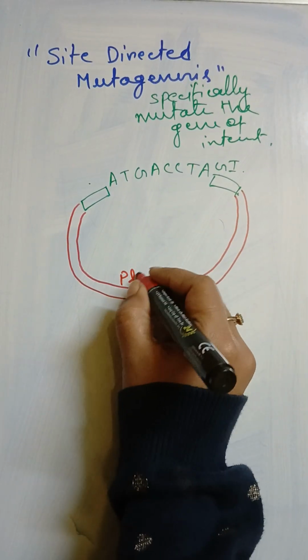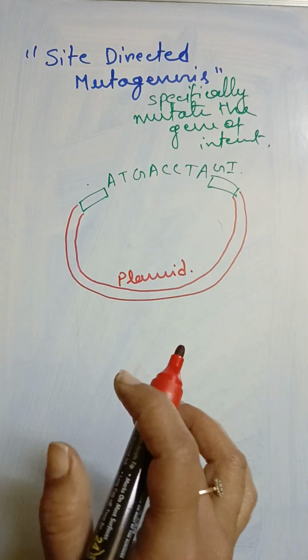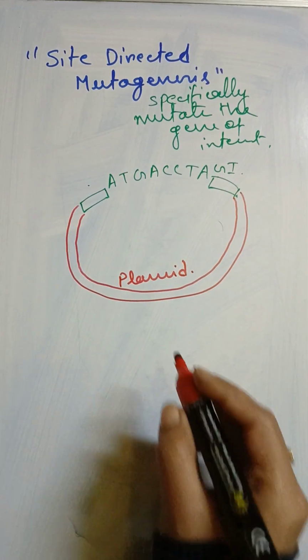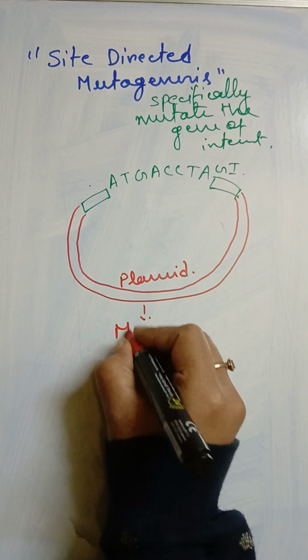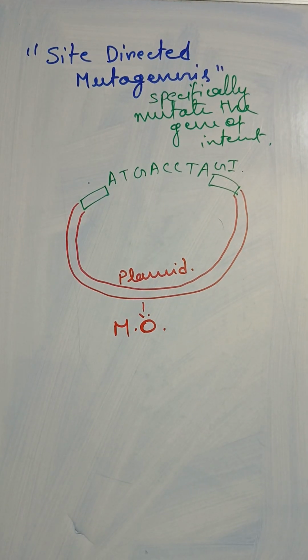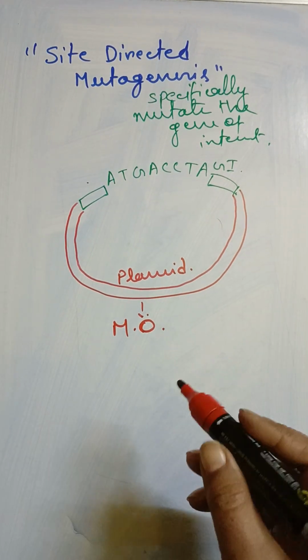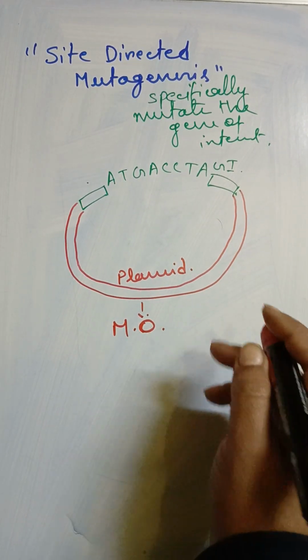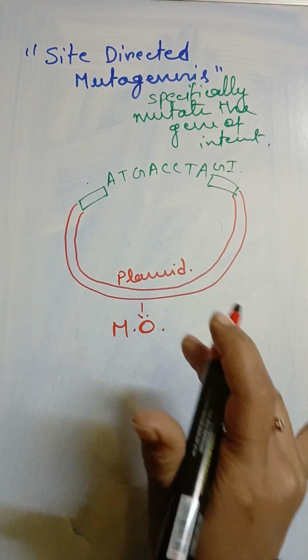Okay, so clone this gene of interest into a plasmid. This is a plasmid. Now this total cloned plasmid will be introduced into the microbes. It can be bacteria, it can be yeast, industrially important microbes. Okay, after that, in the meantime, you need to prepare a sequence which is basically a primer. In simple words, it's a primer.